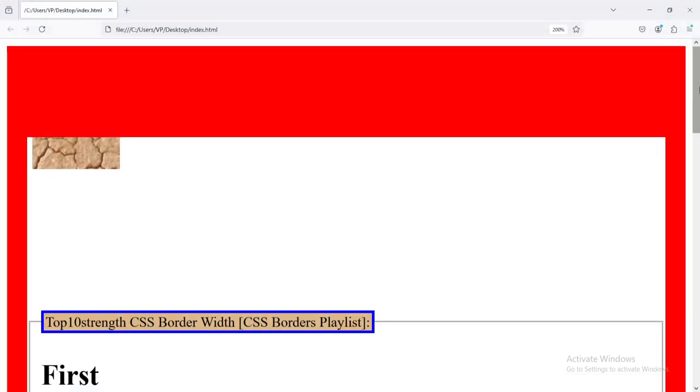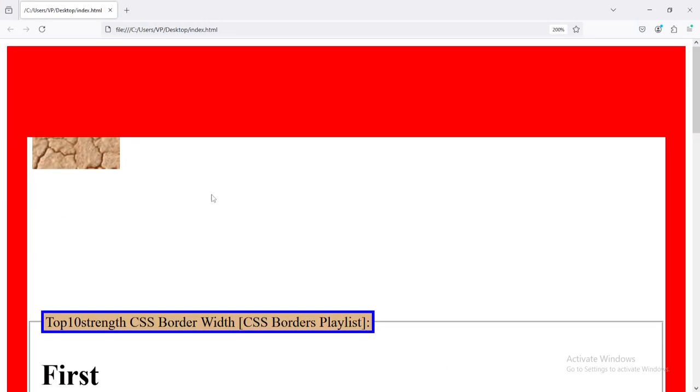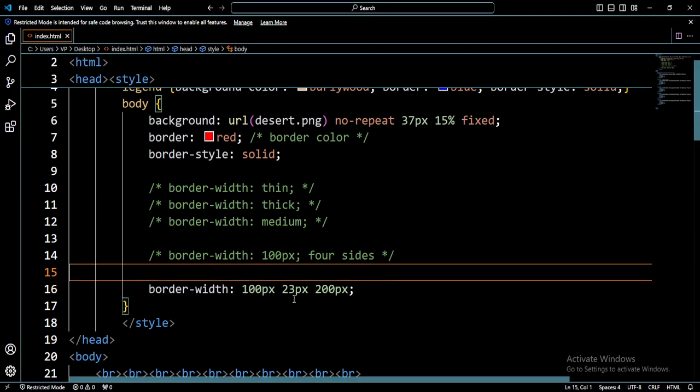As you can see, we have this from our previous tutorial, where we discussed how to set a specific border width for our bottom border. But right now we are going to target this left border right here. So I'm going to show you how this works quickly. Back to our code right here. We have this right now.